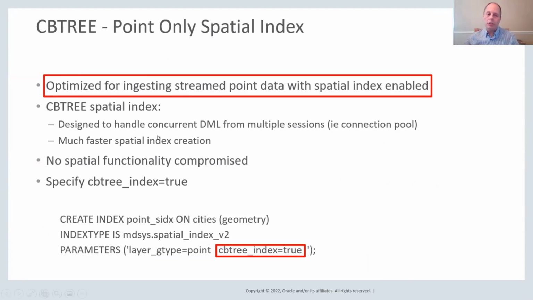It also has much faster spatial index creation, much faster DML, and much better support for concurrent sessions inserting into that same table with that spatial index enabled. No spatial functionality is compromised. And all you have to do is specify CB tree index equal to true. That's it. And the index type, instead of being just mdsys.spatial_index, you have to put _v2. The CB tree index is a feature of _v2 spatial indexes, which are system managed spatial indexes.